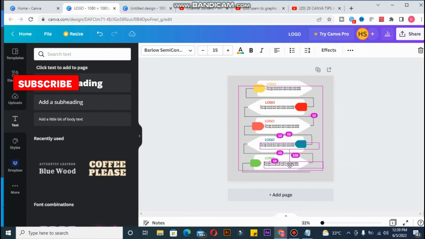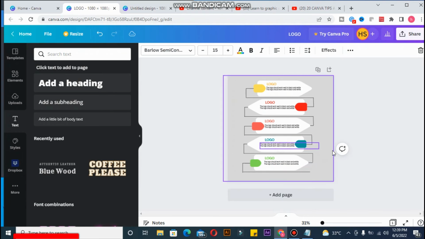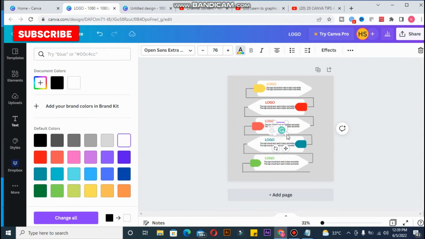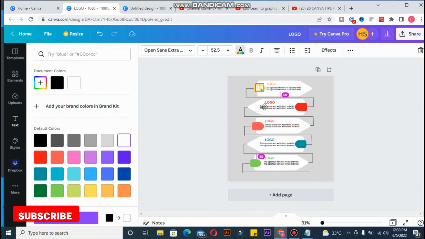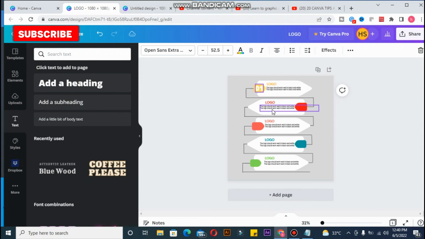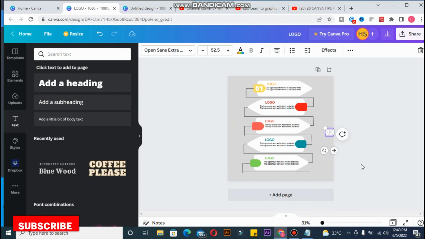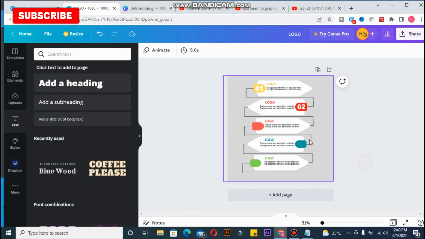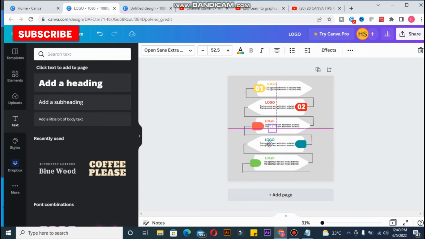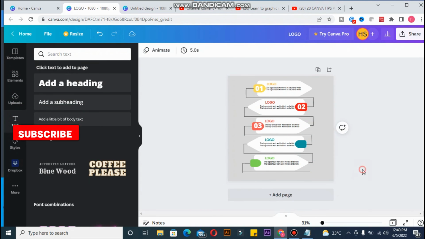Okay, like this. Then we have to give numbers to the small boxes, number 1, and make sure the color is prominent and pops up when you see the numbers. Then again take a copy of this, and press 2, write down 2, and again take a copy, 03, and again take a copy, 04.